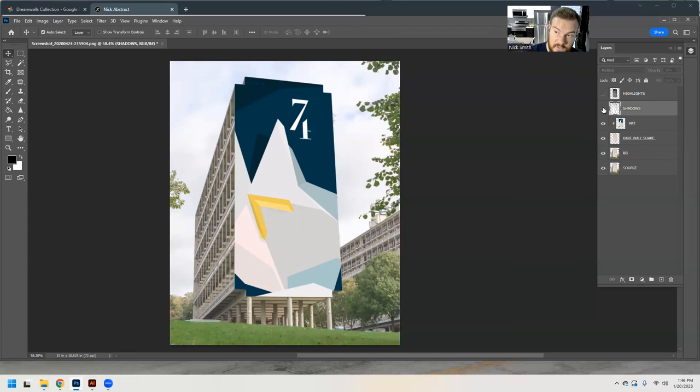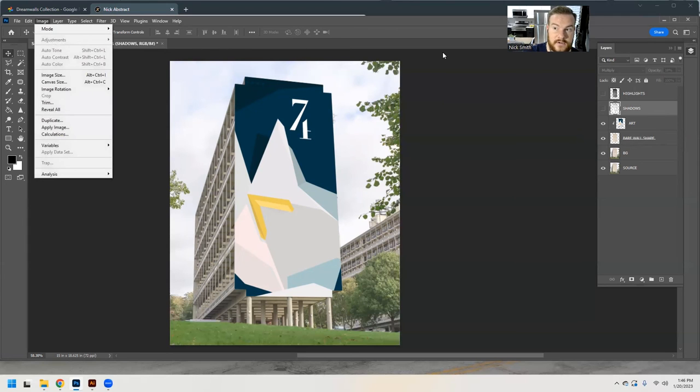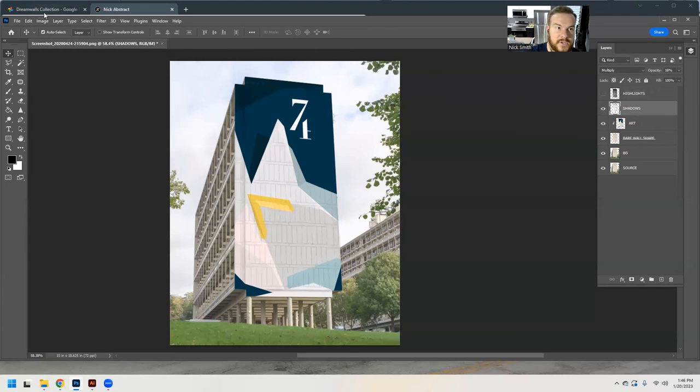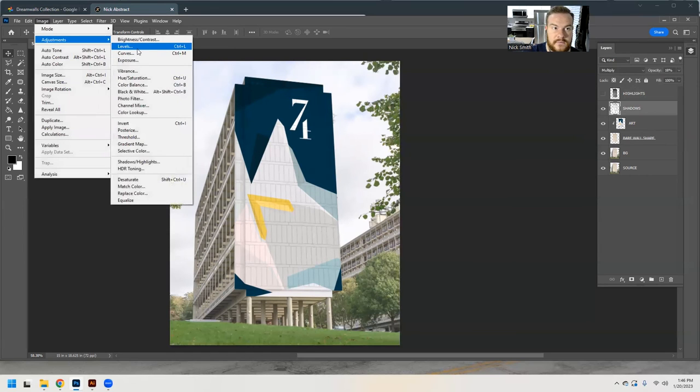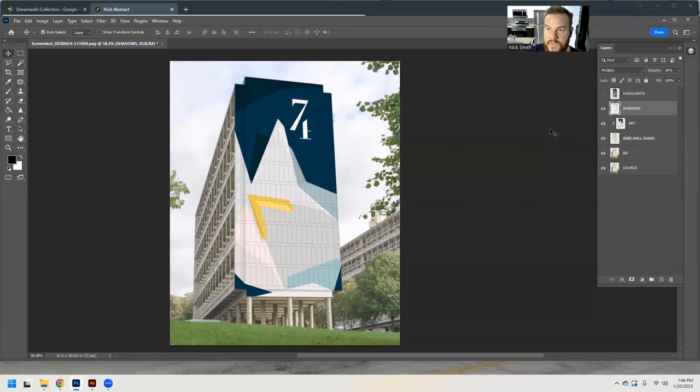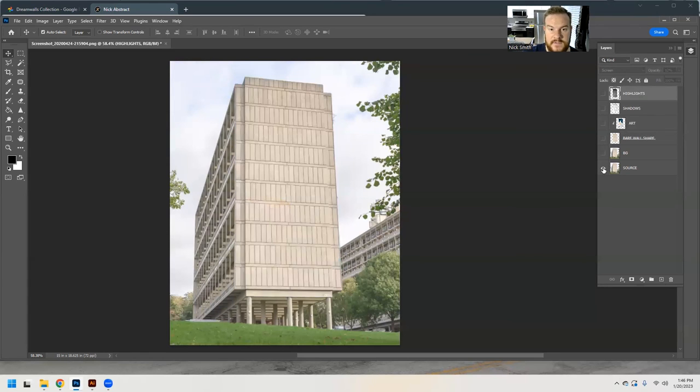And layered on top of those is our bare wall shape that we duplicated, and we adjusted the image levels and just kind of messed with this until we got just the shadows. And the same thing for the highlights. We got just the highlights. So, boom, right there, we can see a before and after of how this looks.